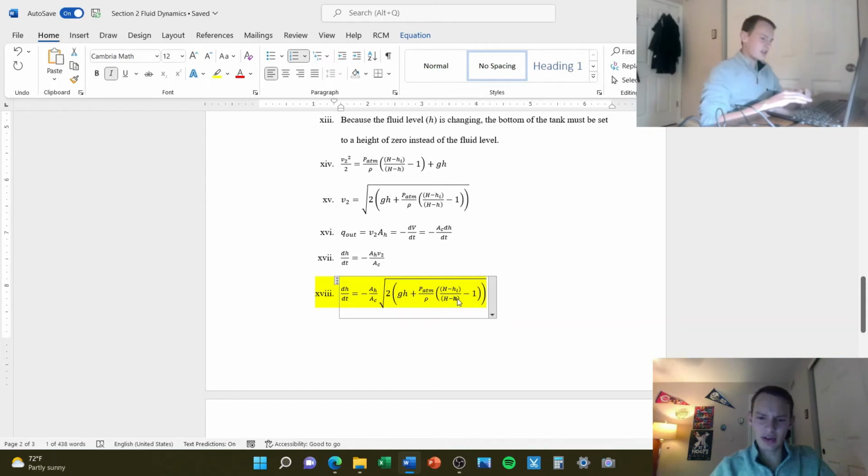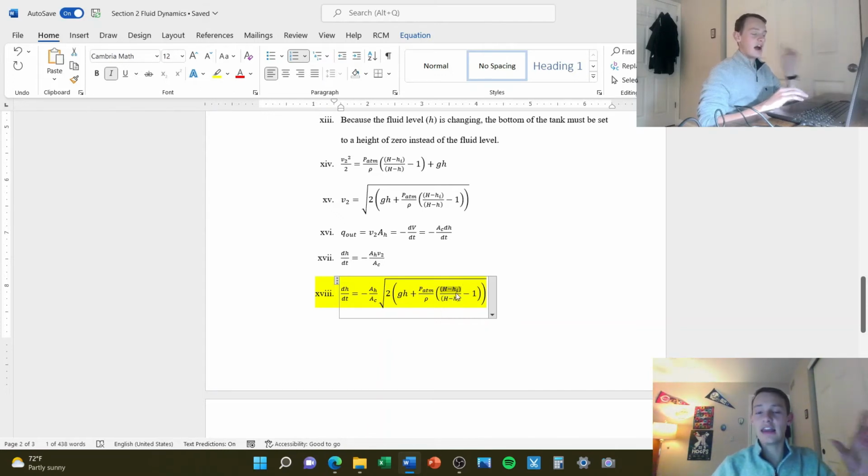So as that decreases, this value here in the denominator increases. Remember that this is a fraction where the numerator is the difference between the height of our actual tank and the initial fluid level. Okay, so this numerator is always pretty much instantly smaller than our denominator, such that this value in here is negative, right?